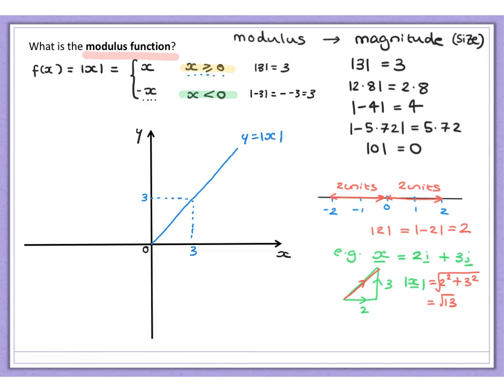Now, for the values on this part of the x-axis, i.e. negative values, f of x is equal to negative x, which means we have a portion of the line y equals negative x. So the whole function together looks like this. If we pick a value negative 3, it would match with y equals 3 on the y-axis. So the graph has a V shape.